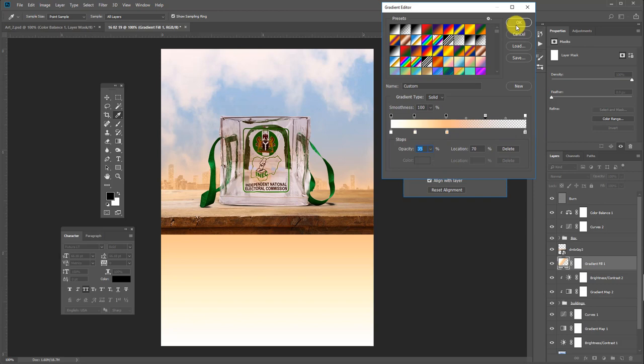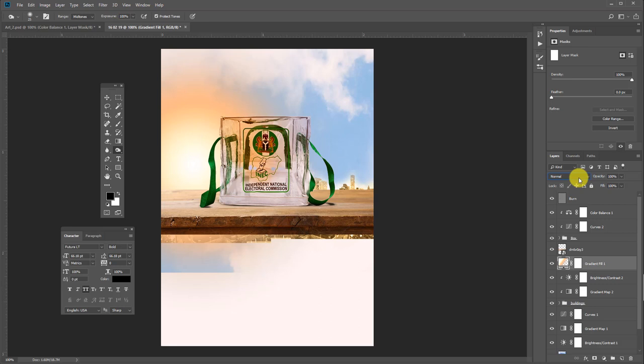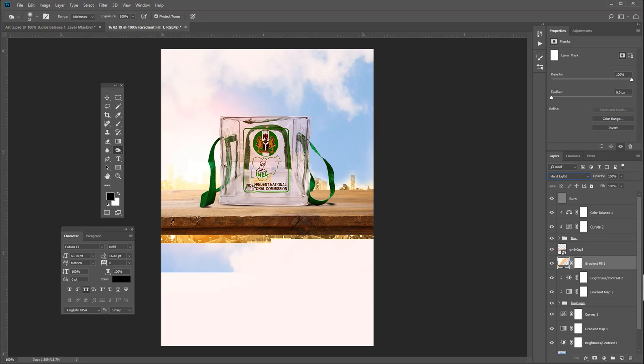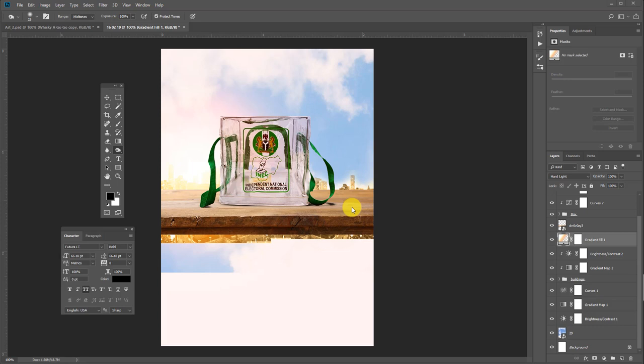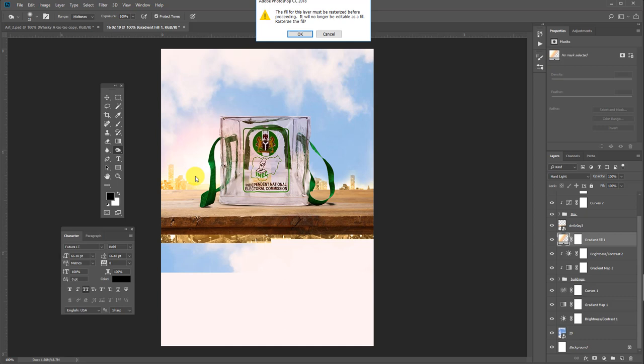But I would advise to save this, because by the time I apply it to this layer now, you see the magic, and I'm sure you'll so much love it. So make this radial. And I'll position it here. Okay, and first of all, I'm gonna click OK and say hard light. Hard light. I think it's too strong. So I'm going to reduce the size. Reduce the size. So double click on it. And all this size, my position is here. Nice. Okay. Yeah.